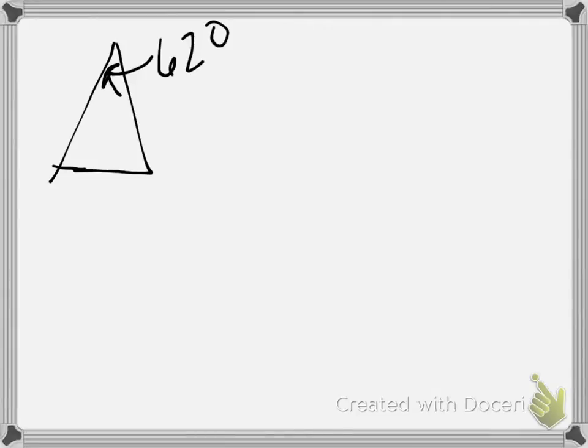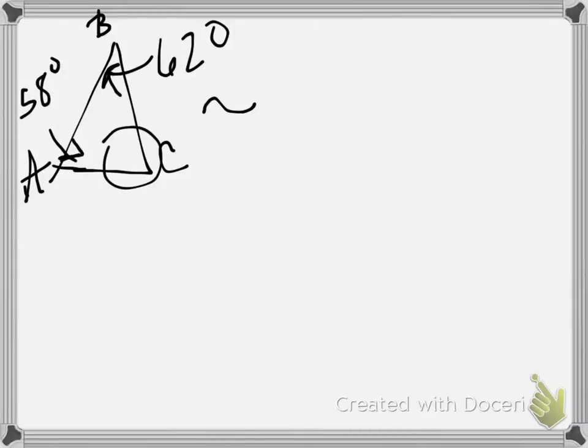Okay, let's look at our examples. So you have triangle ABC, and you have angle measures of 62 degrees, and 58 degrees. And we want to know which of our 4 small triangles it's similar to. So here is your similar symbol. Looking at your 4 options, we know that ABC has to be similar to a triangle that has the same angle measures. So we're looking for what the third angle measure could be.